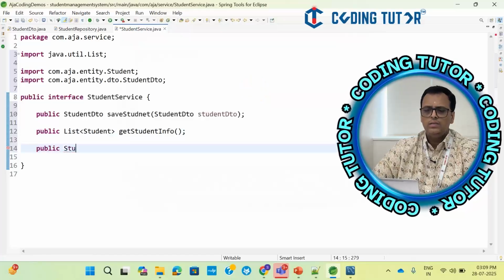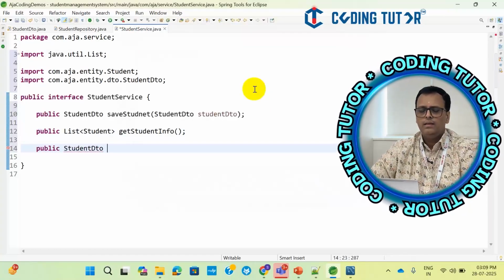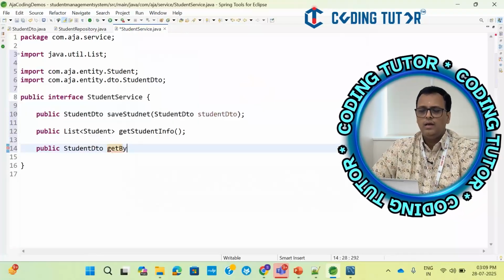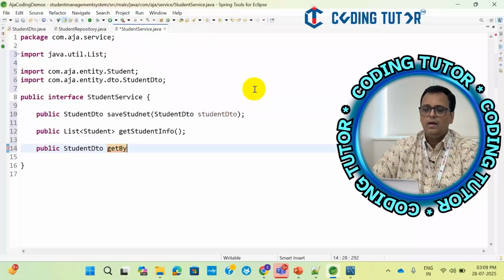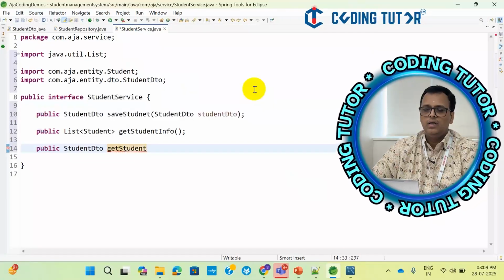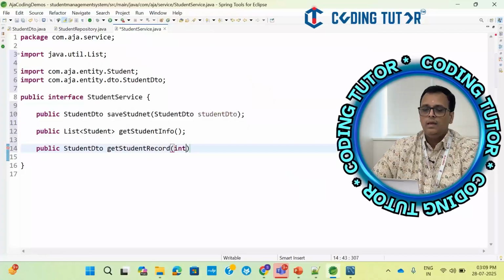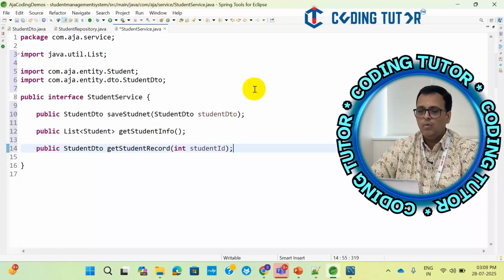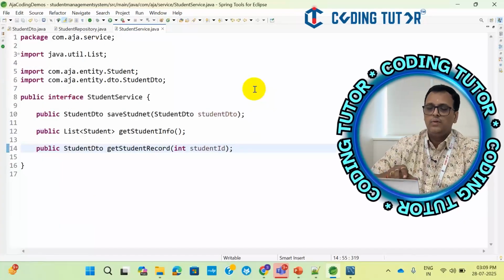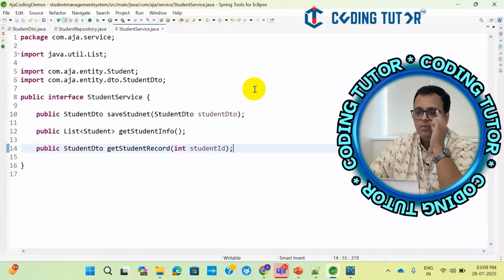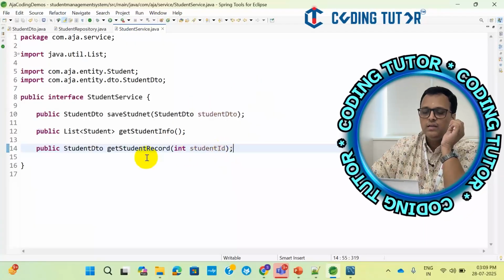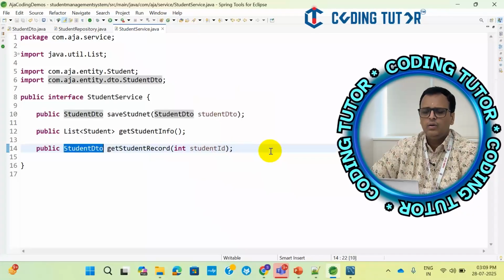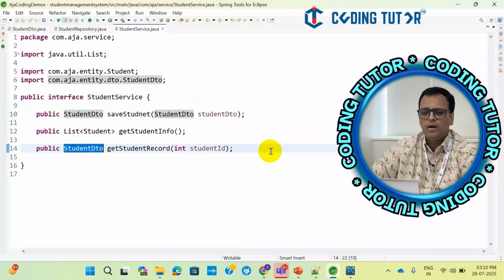Okay, now StudentDTO, then here you can specify getById, getStudentRecord, int studentId, or roll number. You can use any one of these. Using the roll number, we are trying to fetch the specific record information. Okay, StudentDTO. Otherwise, you can even give the entity class also. According to requirement, we can choose it.